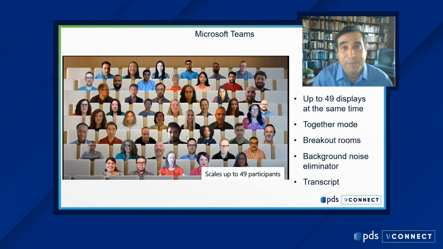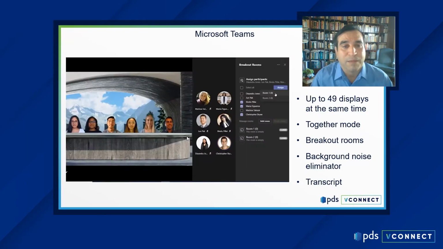Another feature that people have been asking for is breakout rooms. This is another example here of the Together one, by the way, a smaller one. Breakout rooms allow you to create multiple rooms that you can either fill automatically or choose the users that you want to be in the groups. Then they can go work on their own, and at the end, you can bring them all back together into the same team and even share the information that they were working on, like whiteboards.